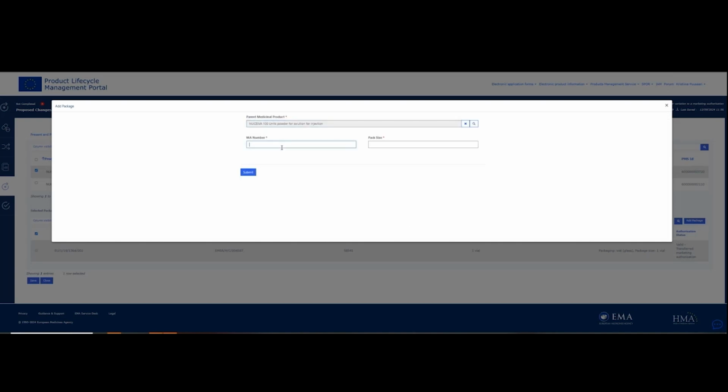In here, we will add the MA number of the new package, and the details of the new pack size. And we will click submit.